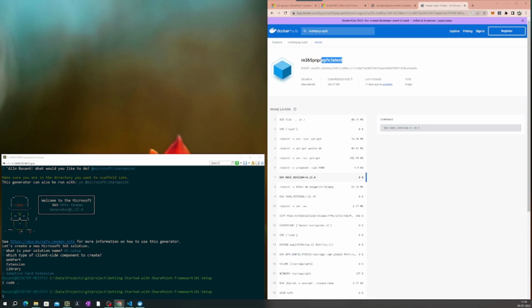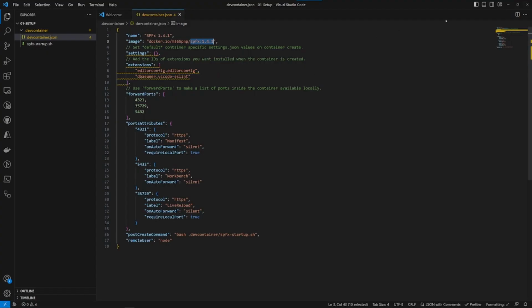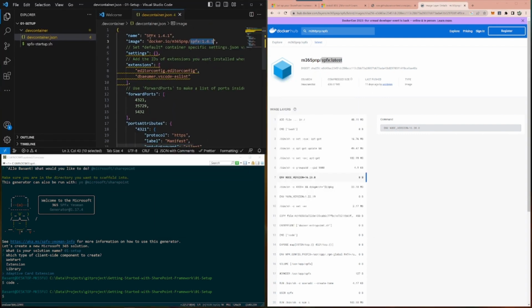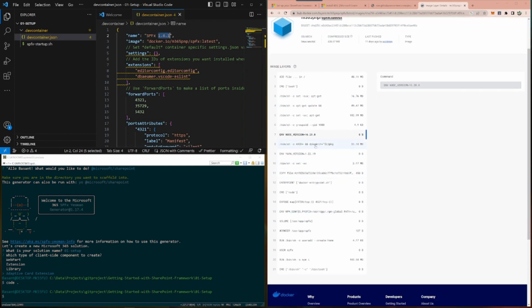So if you see, we need to update the image name, also the name of the dev container, right? What I will do for the time being is first see whether there is some version mentioned in the image layer.